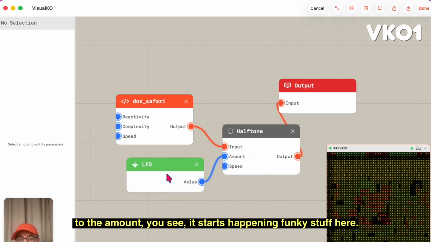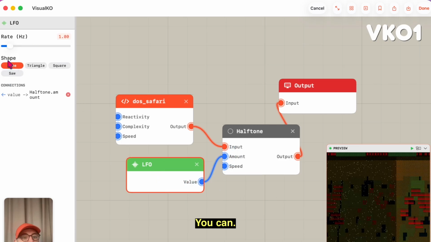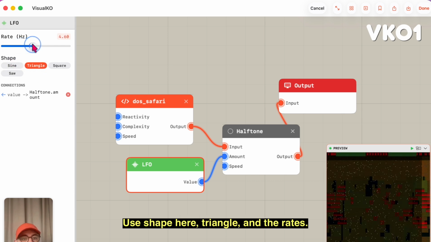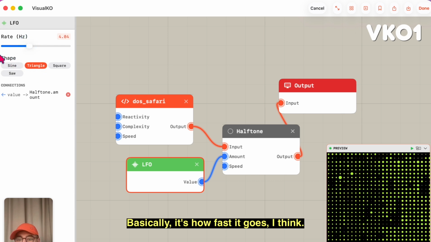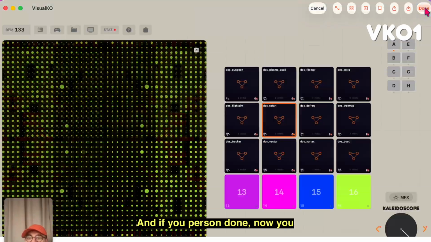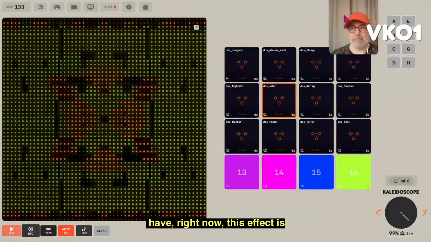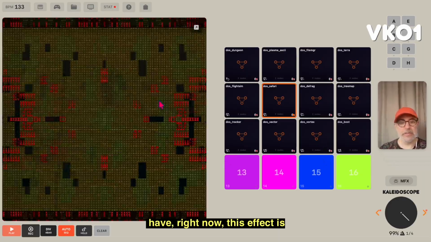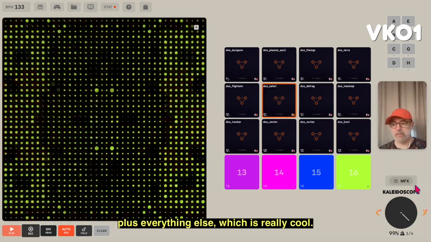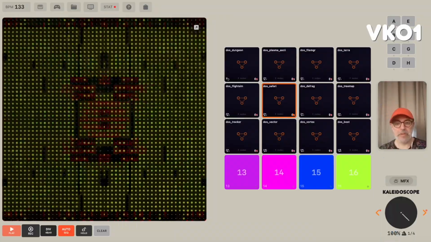You see, funky stuff starts happening here. You can use shape here, triangle, and the rate, which is basically how fast it goes, I think. If you press done, this effect is now being driven by the LFO, plus everything else, which is really cool.